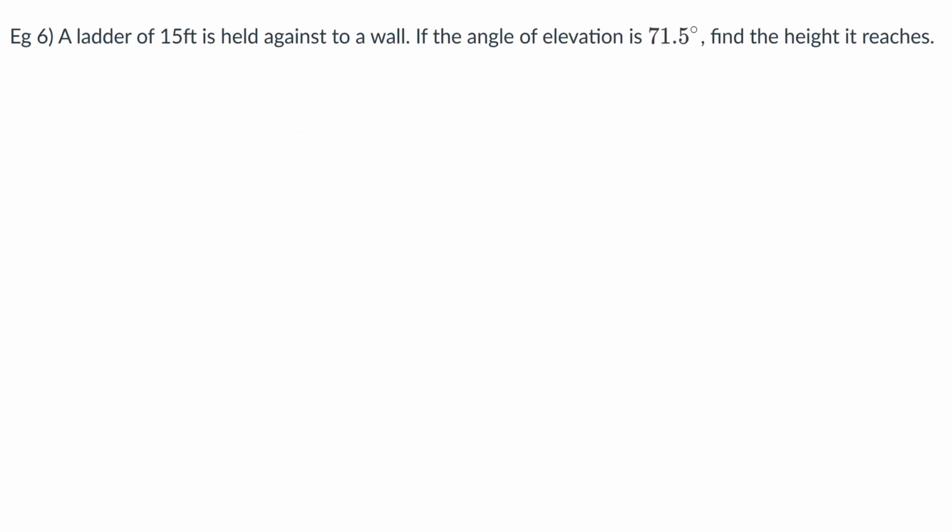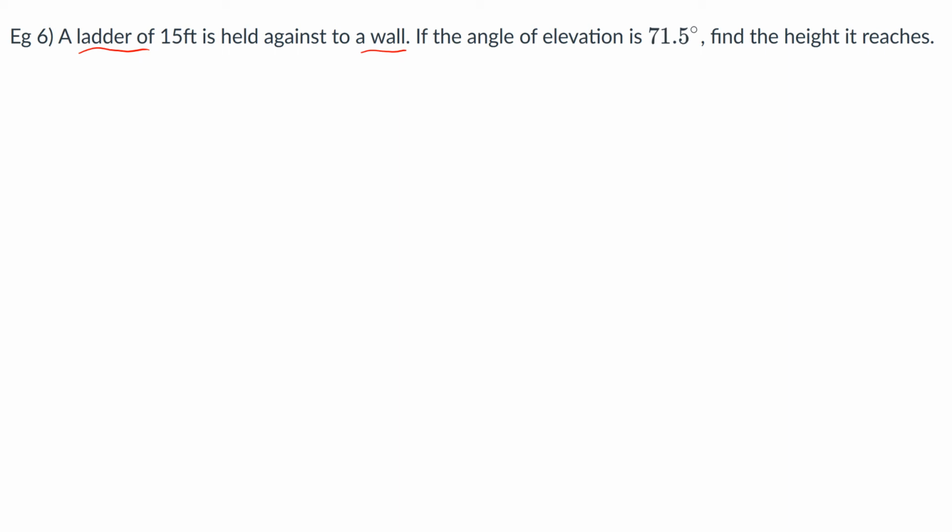In the next problem, we're going to lean a ladder against a wall, and we know the length of the ladder. So this is a different type of problem, because now we know the hypotenuse. Last time, we did not know the hypotenuse, we knew one of the other sides. But this time we know the hypotenuse, and we want to find the rise: if you lean a ladder against the wall, how far it's going to rise on the wall.